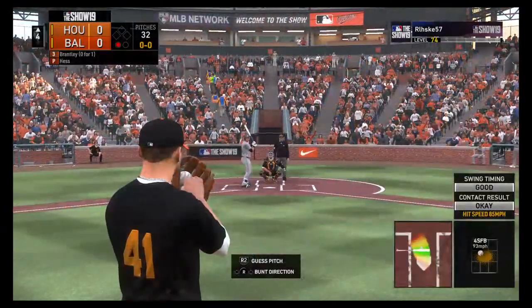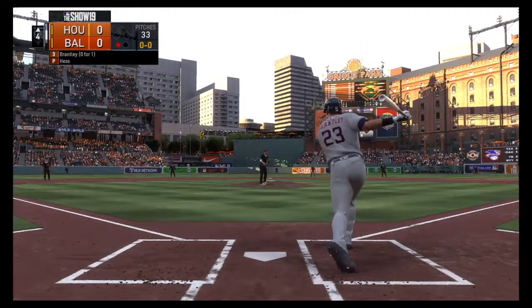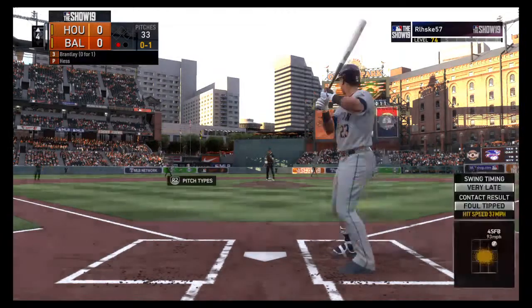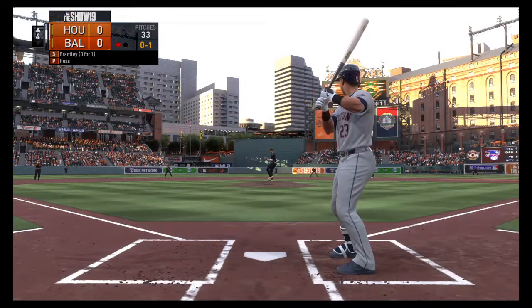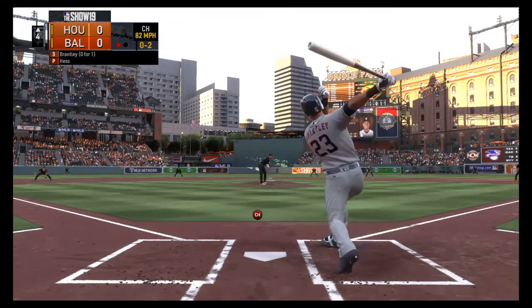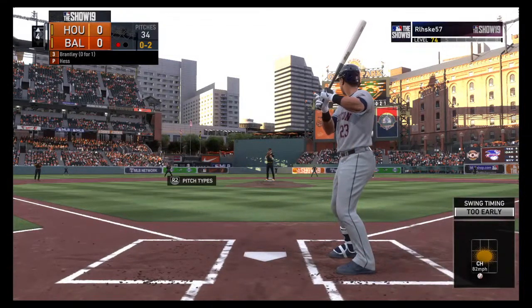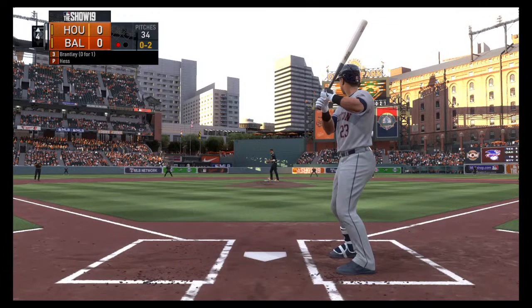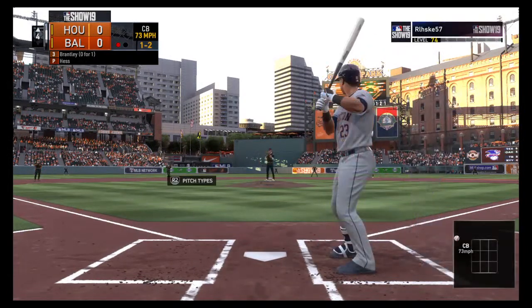So the bases are empty here with 1 away, and that brings in the left-handed hitting outfielder Michael Brantley. Brantley stands 6'2" as you see him in the left-handed batter's box. He was selected in the 7th round back in 2005. Man, coming out of the late rounds, you have to grind for everything. Nothing is given to you. And this guy has turned himself into a very solid big league ball player. That's a big accomplishment. Count is 1-2 now.